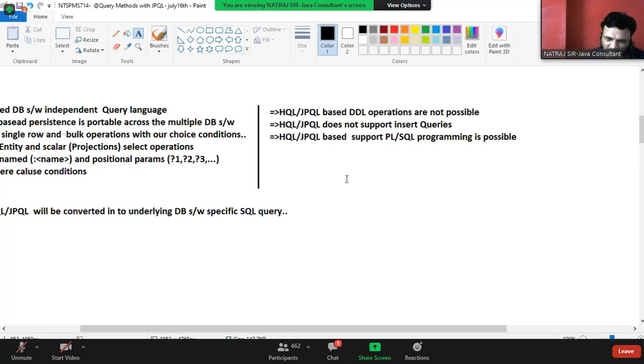Basically, HQL based DDL queries are not there. JPA HQL based PL/SQL programming is not there. I hope you are convinced, guys.